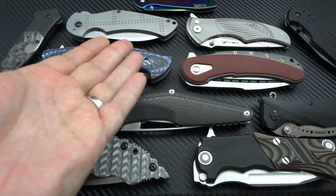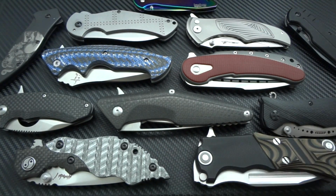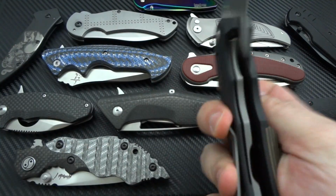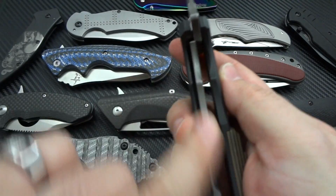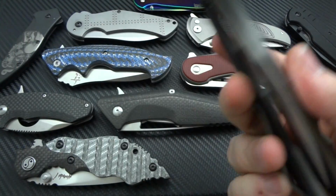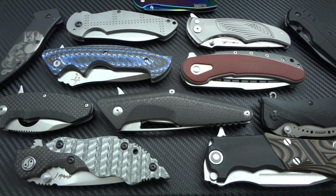This is blue twill and carbon fiber and all kinds of crazy stuff. This is titanium. But this, it's all G10 with pretty massive, but just one titanium liner for the lock. So this is obviously going to be a lot more affordable than some of the others. So everybody's going to have their preference.